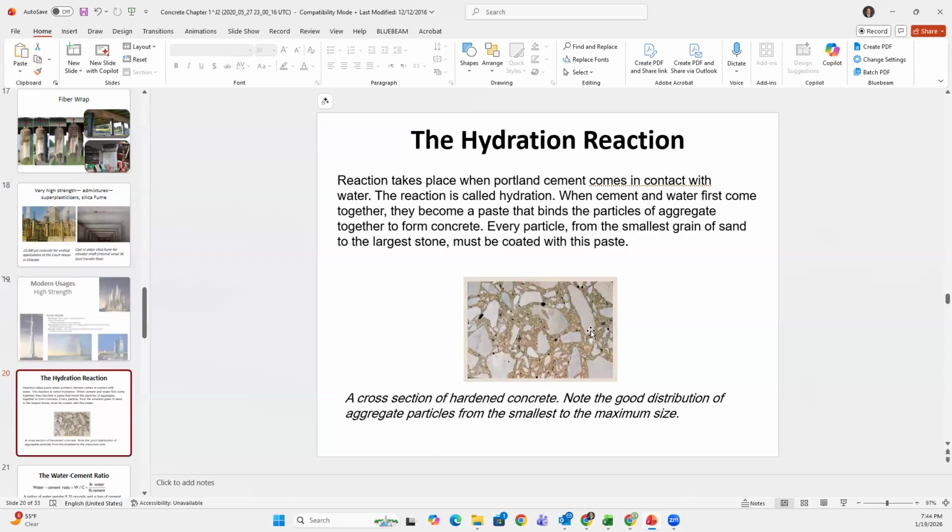This cross-section shows you something fundamental that you need to realize. Aggregates should not be very smooth. You don't want river rock or shiny rock or smooth rock in concrete. A lot of places, let's say when you walk by the creeks, Covina, foothill areas where you have a lot of water runoff, a lot of rocks.